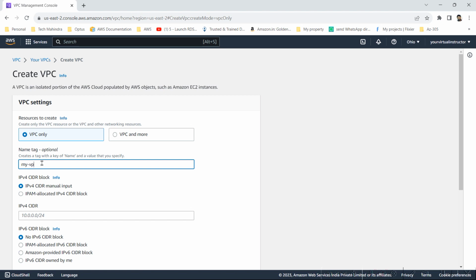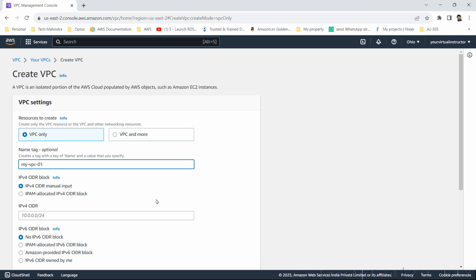Here, give your VPC some meaningful name. In many organizations, they implement some policies in various clouds like AWS, Azure, Google Cloud, etc. that you have to adhere to some naming convention, and if you don't follow that, you won't be allowed to deploy that particular resource. Say something like VPC and the application name and the region name. So let me give some meaningful name. Let's say VPC, and this is for the web application, and this is for the Ohio region, OH and 01.